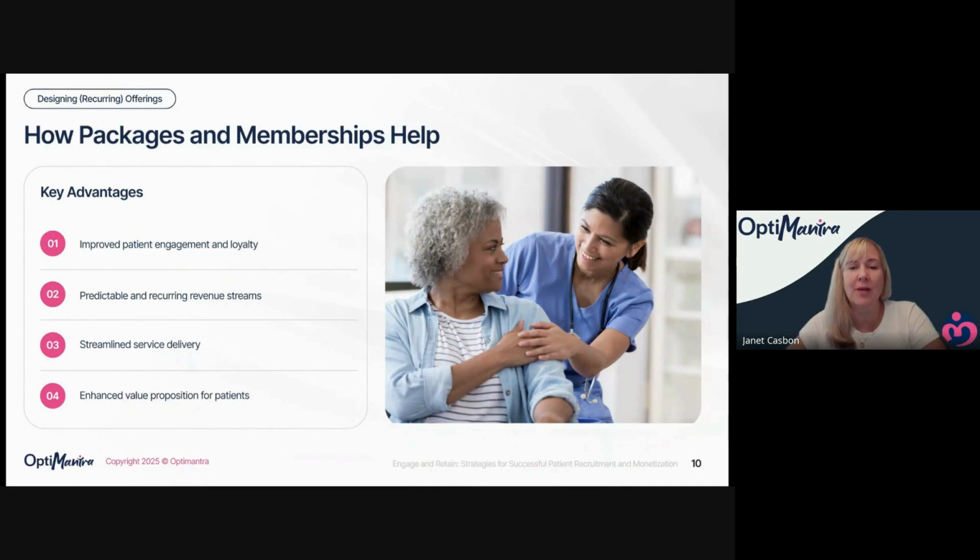I worked in a large med spa, and while I was there, we rolled out membership programs, and the patients were so looking forward to their monthly visits. It changed the environment in such a positive way. It felt like patients started to see themselves as part of our community in a different kind of way, and we saw retention skyrocket.